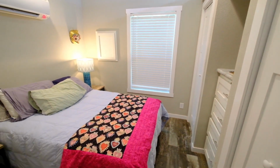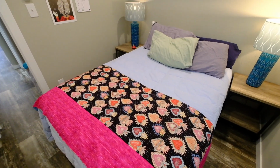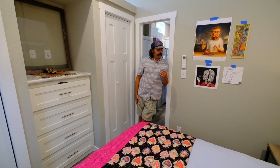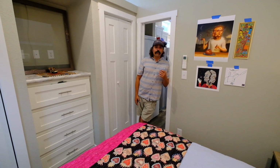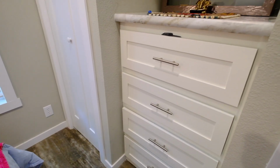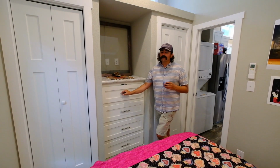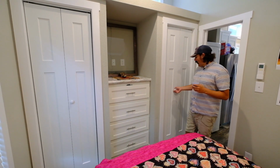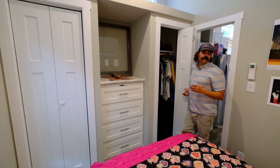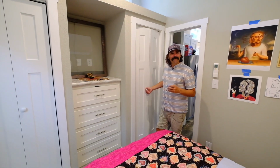It's a fairly smallish room. This is a full-size bed, which was an adjustment for me to make from even a queen-size bed. But it kind of works for 1 or 1.5 people, if that happens. I think it's really well designed and gives some good functionality, with these pull-out drawers. I really like them. I didn't have to bring in anything. We've got these dual closets. They're exactly the same, just a small standard closet. Once again, I'm not sure how conducive it is for 2 people, but for 1, it seems pretty right.